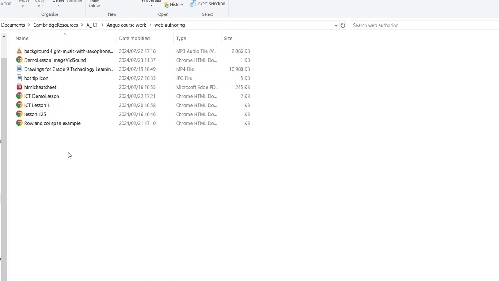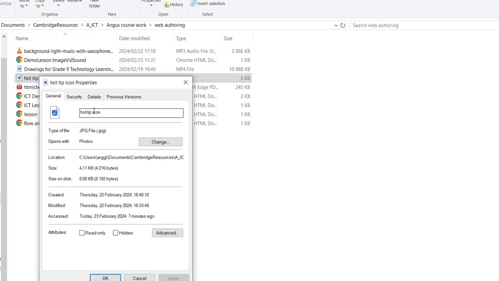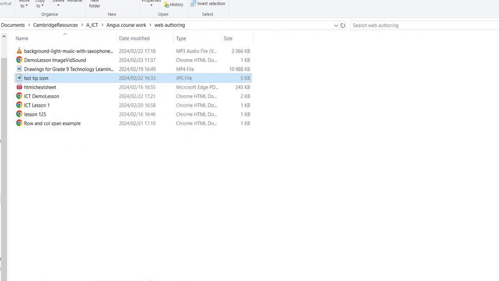Alright, the other thing, when you need to put in the name of the audio file or the video file or the image that you're using, what you want to do is go to the actual file, right click on it, go down to properties, and there's the name, and you want to highlight it, Control C to copy, so that you can use it with the exact spacing and wording as it is when you saved that particular file.